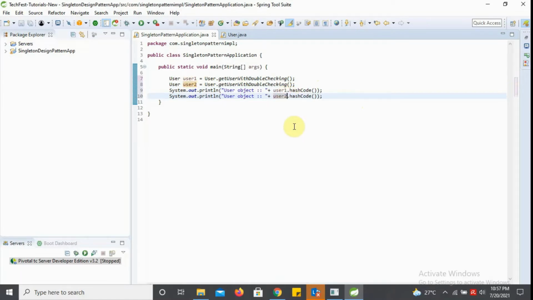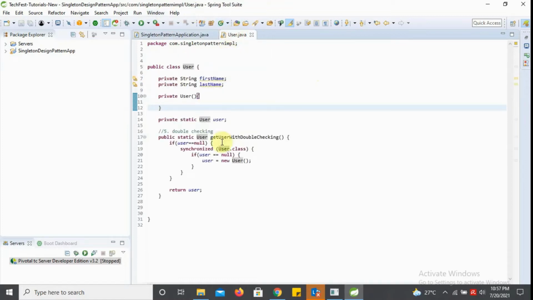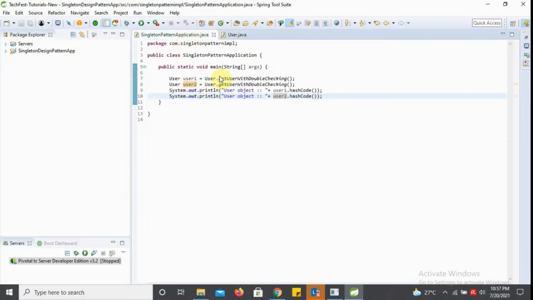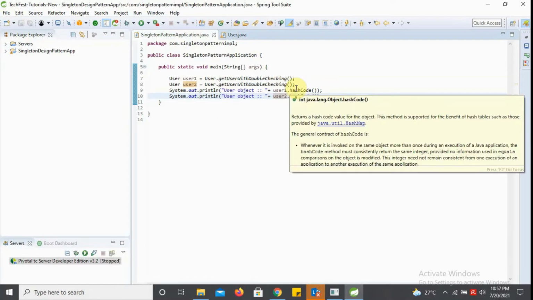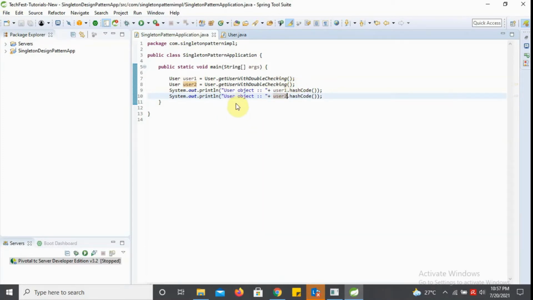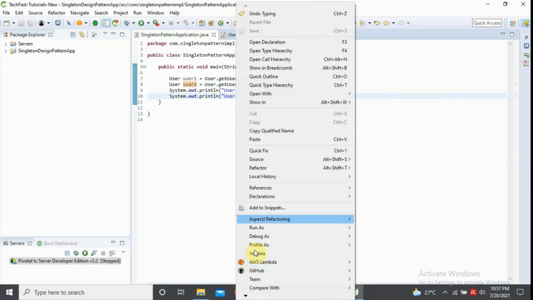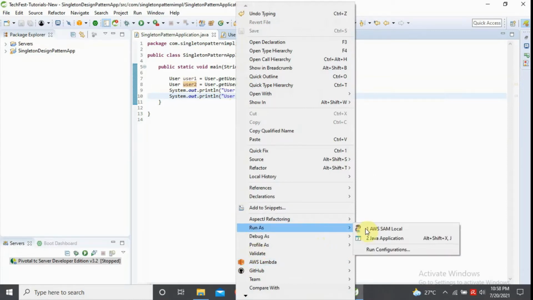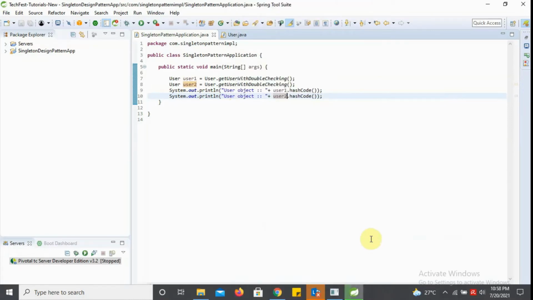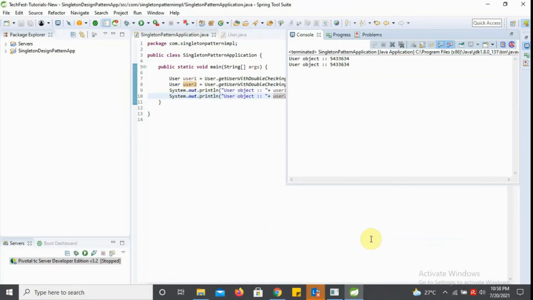That means this method is returning the same object, so it is creating only one object. So it is a simple implementation of the Singleton Design Pattern, and the user class is now behaving like a Singleton. And here it goes. Yes, as we can see, the hash code values are the same.